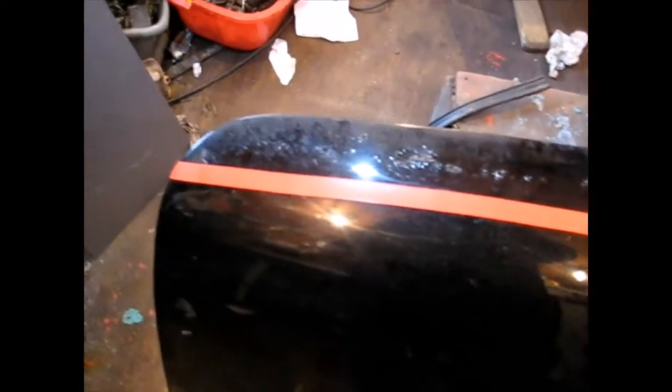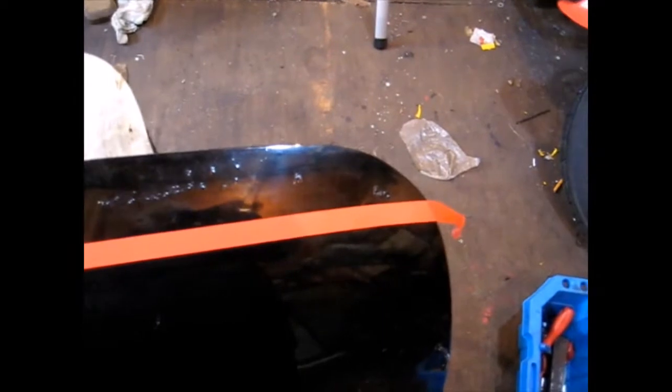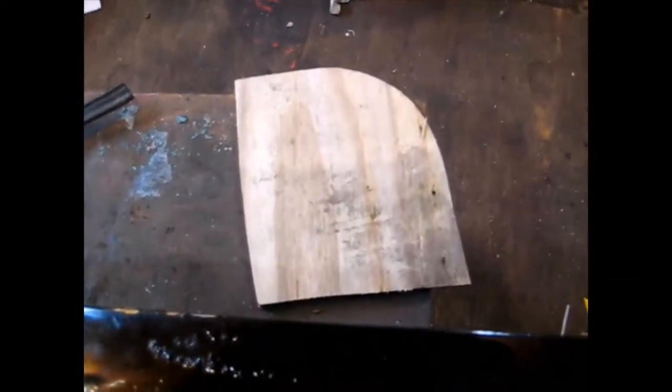I've marked the boot lid and put some red insulation tape on — that's where I'm going to cut, along that line, so I can get it nice and straight. That's the piece of wood I've cut, which I'm going to use to fold the corners over on the new skin. I've slit it all the way down and when I actually cut it, it's sprung apart, which is quite good — it looks like I'm going to be able to get it off in one big piece.